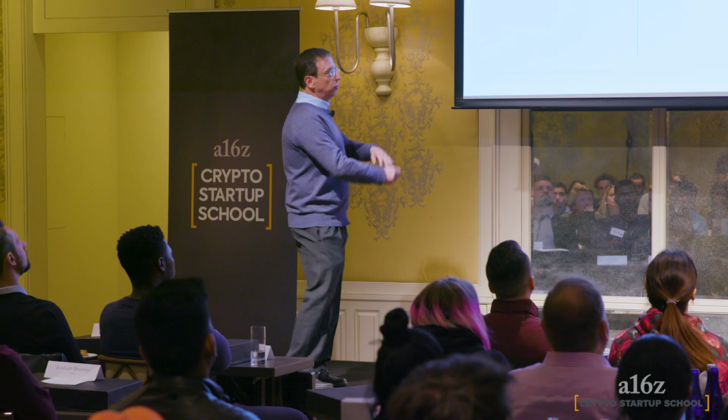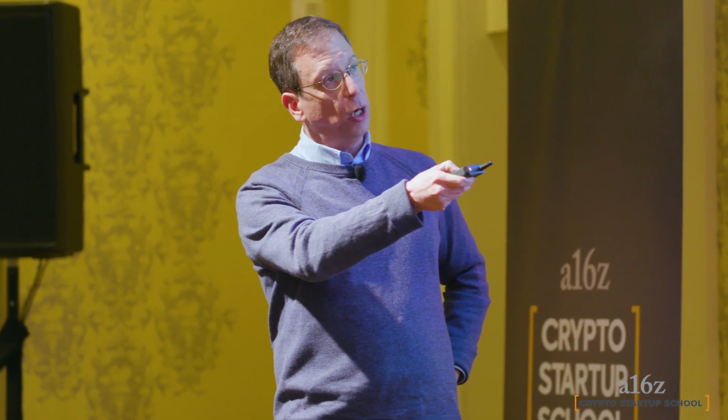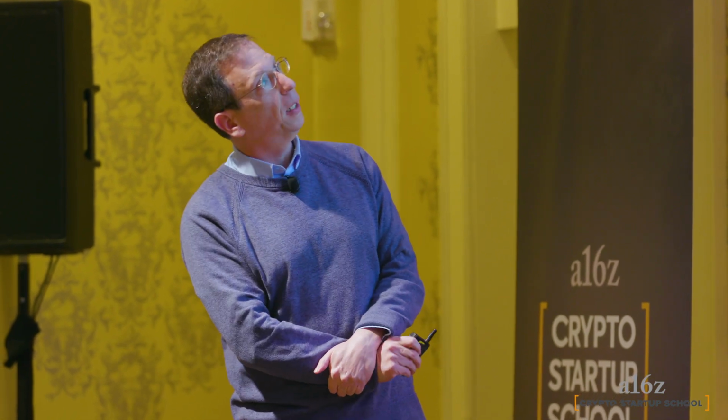So there are lots of execution environments. One thing I wanted to point out is that Ethereum uses the EVM as a virtual machine, which is kind of an interesting choice. You can see that many of the modern blockchains are moving to WebAssembly, which is a particular bytecode format. The beauty of WebAssembly is that you get to benefit from all the software development tools that were developed for the web. You can write your application in your favorite language, compile it to WebAssembly, and it will just work on the blockchain. So modern blockchains are going to have a much richer development environment to work with. Just keep that in mind.